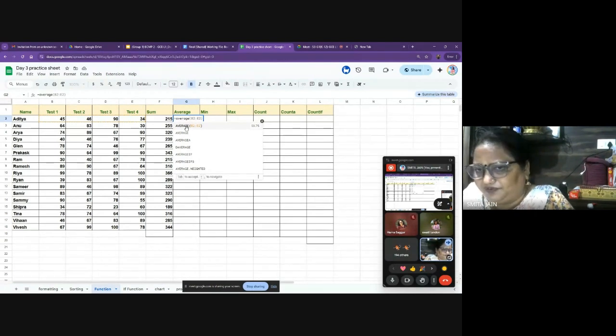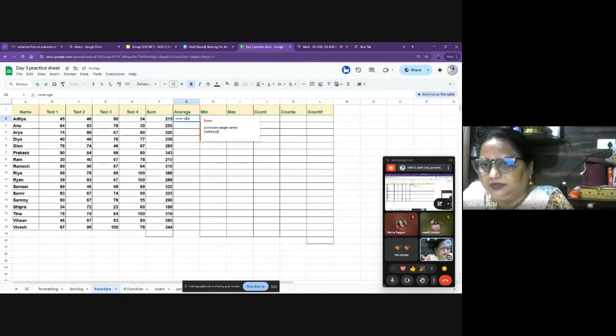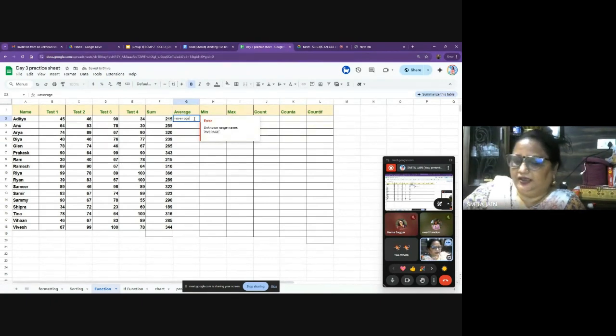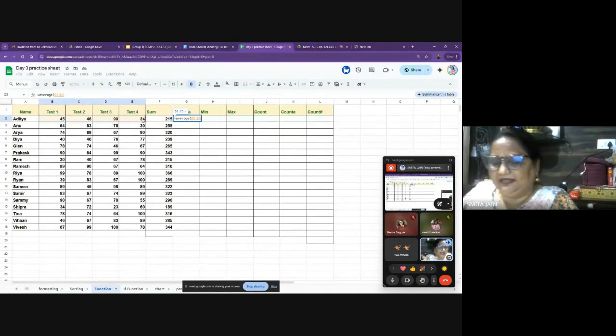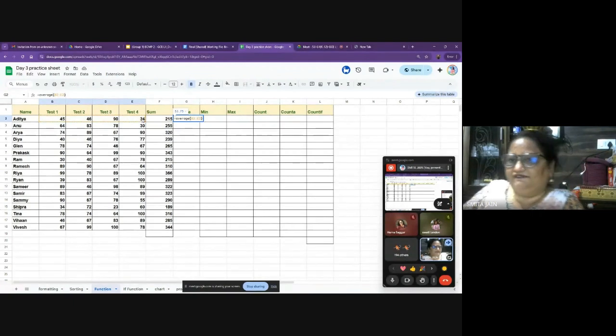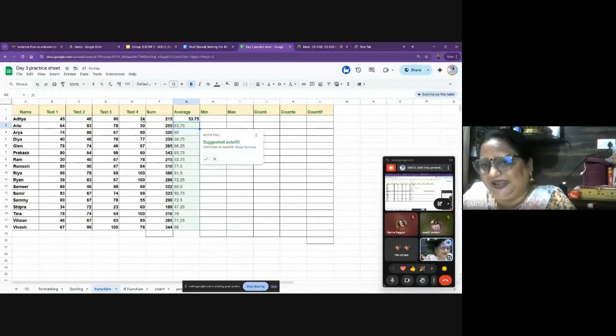So if you want to select this, you can go ahead and select this. In case you want to do it manually, you don't use this: equal to average, opening bracket, and then close the bracket after selecting the range. You will get the average here.